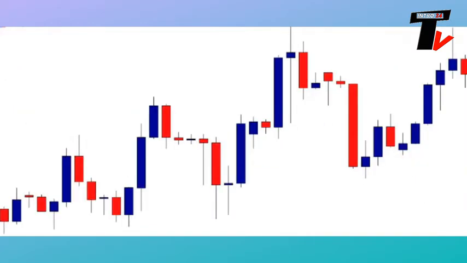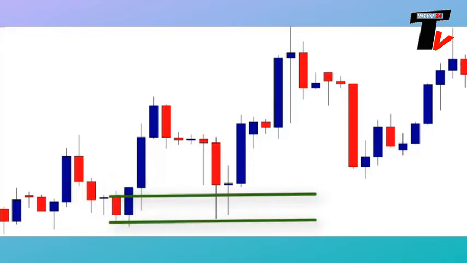This is the British pound Swiss franc 4-hour chart. This is a drop, base, rally demand zone. And this bullish engulfing is the base candle. So to draw the demand zone, we draw the proximal line at the close of the first candle and the distal line at the lower shadow of the second candle. And as you see, we got a nice demand zone. When the market returned to test the zone, it was strongly rejected.